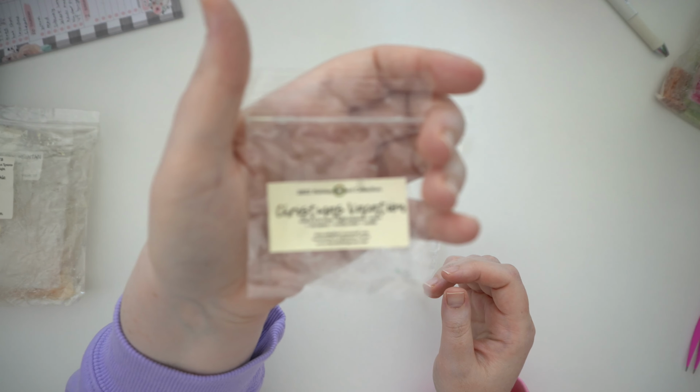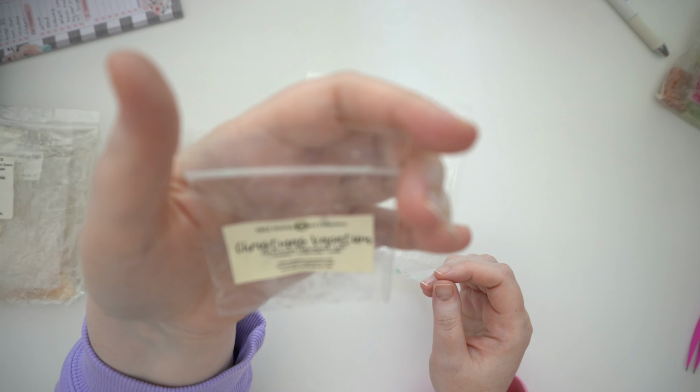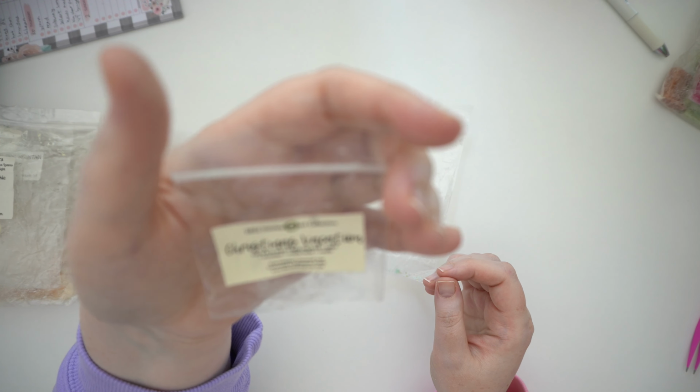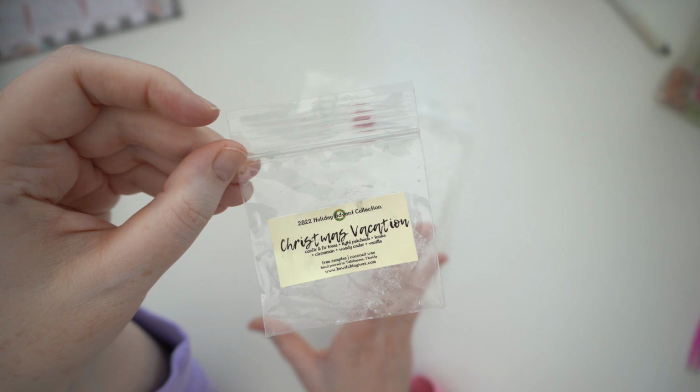This is the first thing I melted in March, which was a sampler from Bewitching Wax. This was Christmas Vacation, Confer and Fir Trees, Light Patchouli, Tonka, Cinnamon, Woody Cedar, and Vanilla. And I wanted to use this up because it was both green and also it still matched with what is pretty much still winter here.